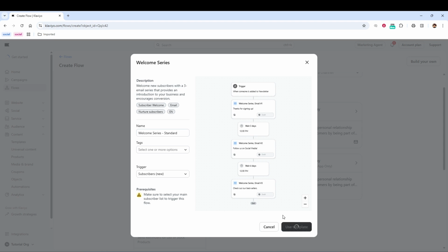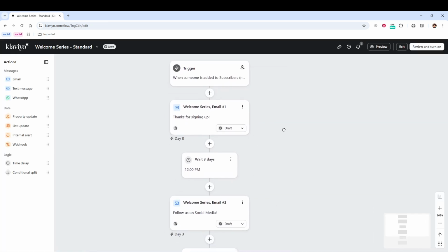This will bring you into the Flow Builder, where you can see the flow canvas. The canvas is a visual map of the messages and timing. Take a moment to confirm you are in the builder and that the template loaded correctly. At this point, you are still following the template structure and you are preparing it to run.